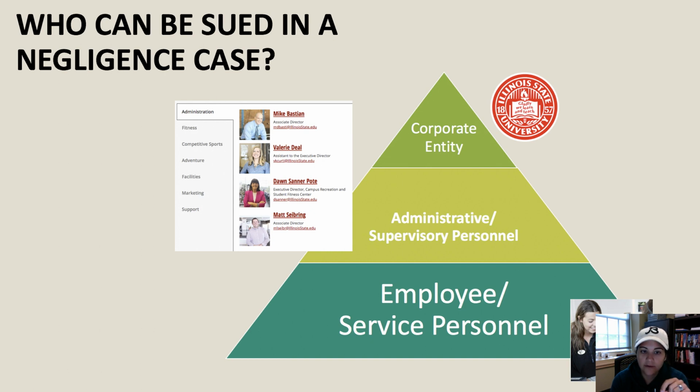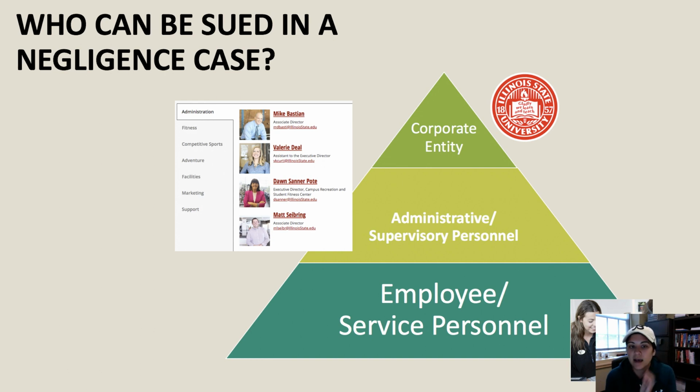Because of that, not only are those folks liable for their own negligent actions, they can also be sued or be held liable for the negligent actions of their employees, okay? So where the employee service personnel were only liable for their own actions, these people in administrative roles can also be held responsible for their employees' actions. This is important, right? As many of you, even though you might be service personnel now, in a few years, you might find yourself in one of those administrative roles. And therefore, it becomes even more important that you are in tune with what your employees are doing, that you're providing proper training and supervision of those employees, because not only can you be held responsible or liable for your own actions, you can now be responsible for theirs as well.